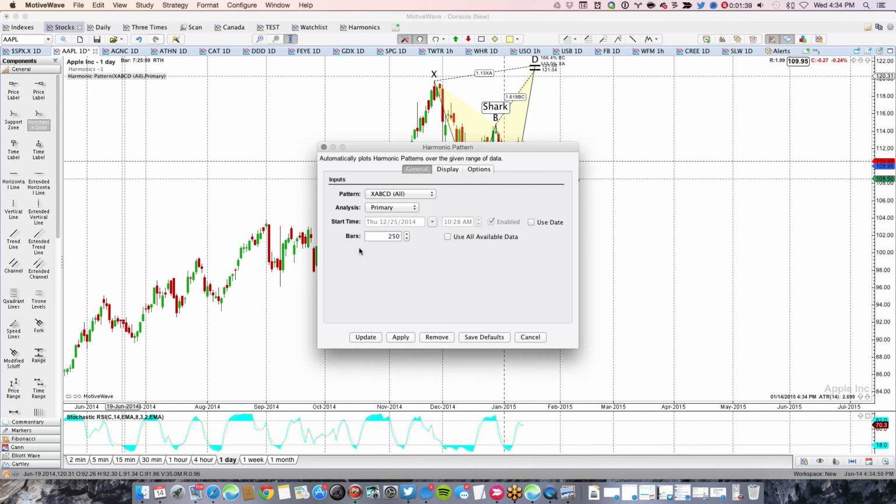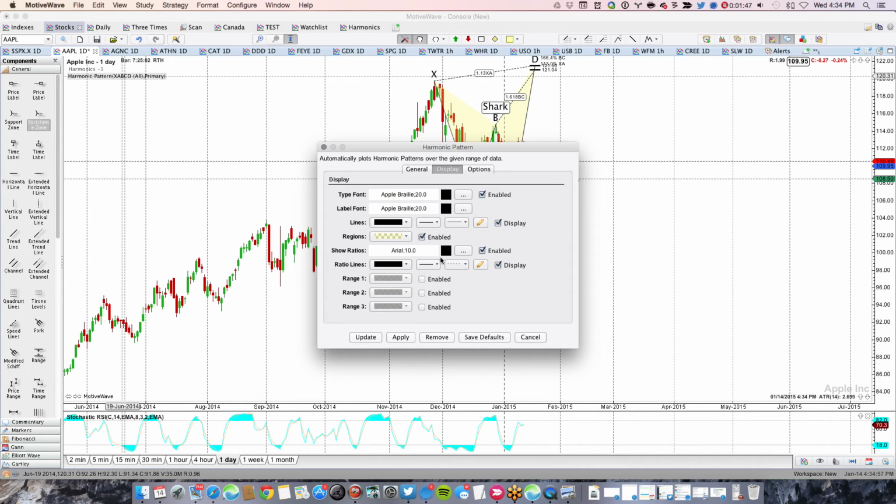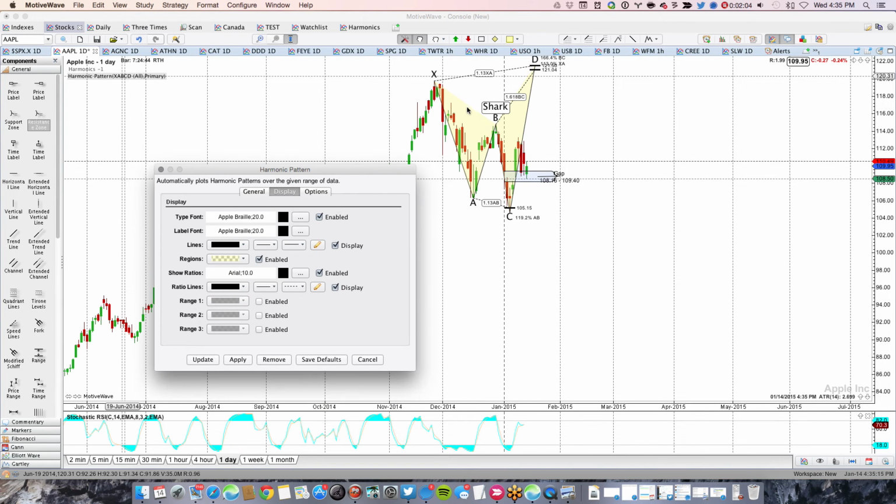And I don't typically change anything on this screen. I can look for a particular pattern, but I want to look for all of them. But in the display, I'm going to disable these regions, and you'll see why in a second, because I want to be able to see the 4 patterns and not have too much color and lines in my way. So I'm going to disable these, but I'm only going to show the regions. And so it's going to show me the butterfly type, butterfly winged regions.